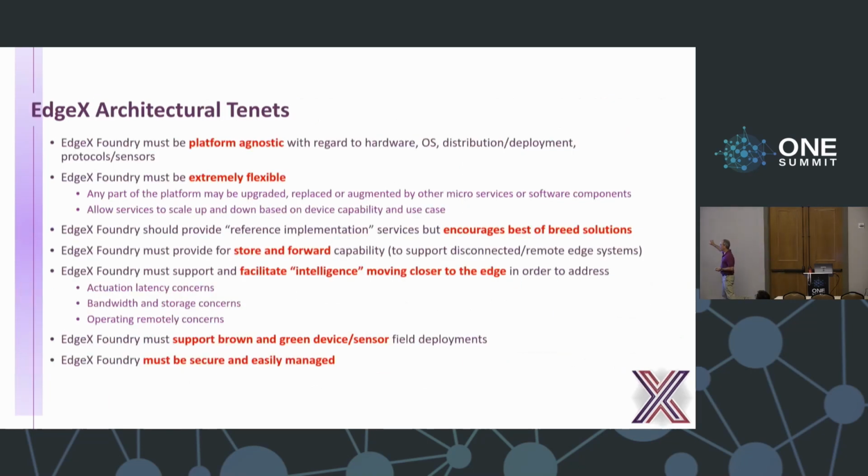Again, we have a number of architectural tenets that the software is all about. I'm going to spare you reading the information on the slide, and this is kind of the mom and apple pie part, but the important ingredient here is to be extremely flexible. When we started to build this platform, we knew that there were going to be lots of different types of environments out there, all sorts of existing capabilities out there. People were going to want to add their own elements on top, things like AI and ML. How do you do that in such a way that provides a base, but allows people to extend, expand, replace pieces and parts as new technology comes in?